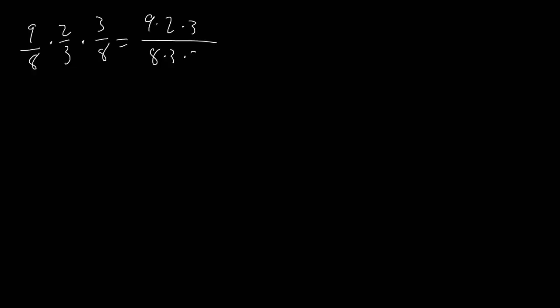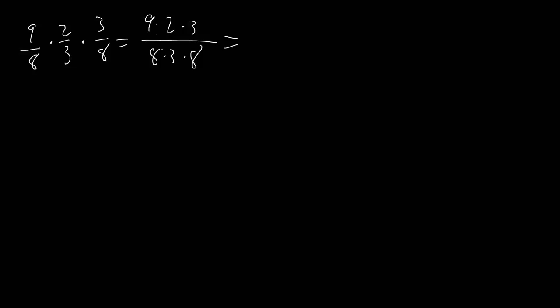Okay, this will be the last problem. This one is going to be a little more interesting, but you'll find out it's actually not too hard. And we've actually been doing this quite often, especially in the first two videos before this one, when we were reducing fractions. So here we go. 9 over 8 times 2 over 3 times 3 over 8. Okay, so like we always do, 9 times 2 times 3, and 8 times 3 times 8.